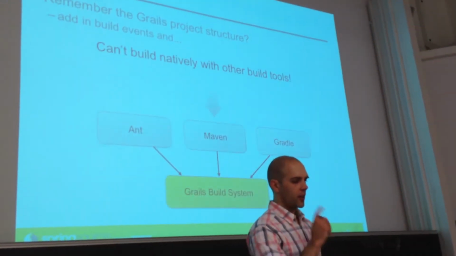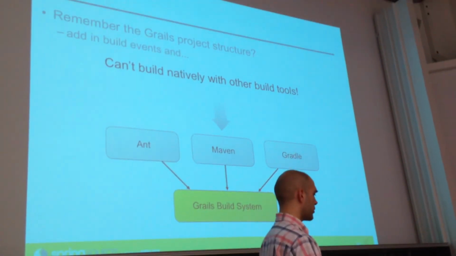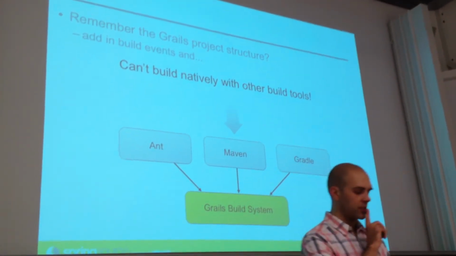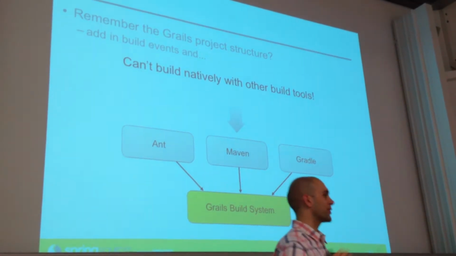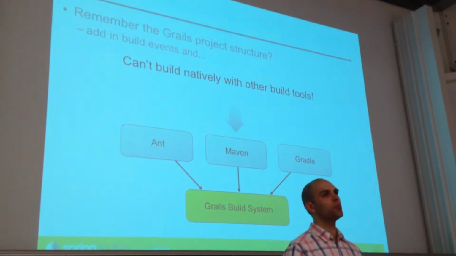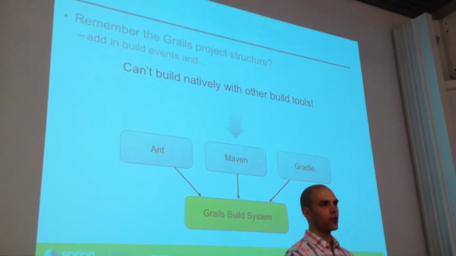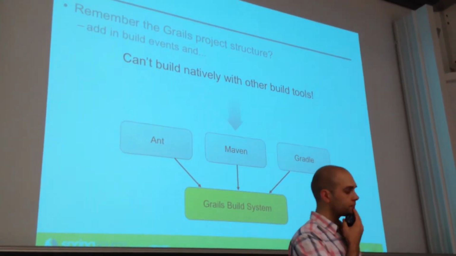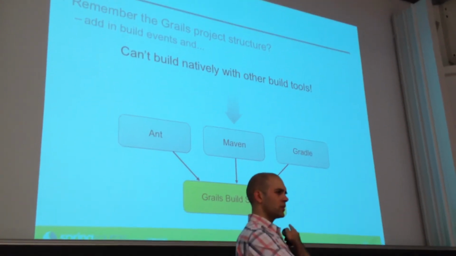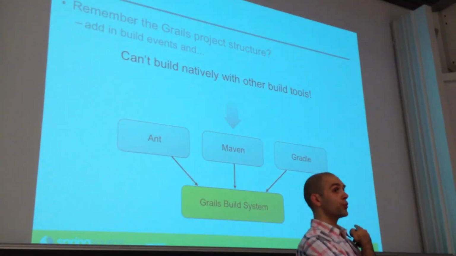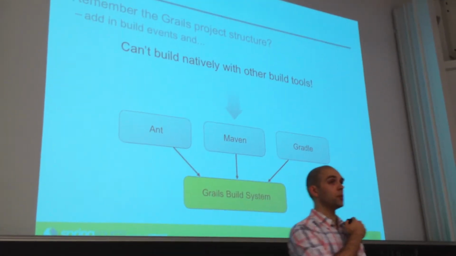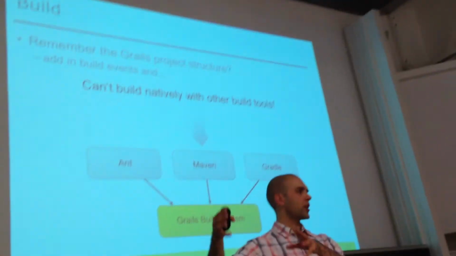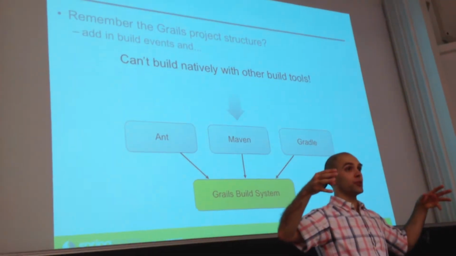So build, again, you can't build a standard Grails project with any tool natively, even Gradle at this point in time. So what we have is adapters to allow you to build via, say, Maven or Gradle, and they just hook into the standard Grails build system, which is based on something called Gant. Grails 2.1 is coming out very shortly, and that has much improved Maven support, and we've got quite a few people testing it out. And that allows you to have Grails plugins and Grails applications as part of multi-project Maven builds.